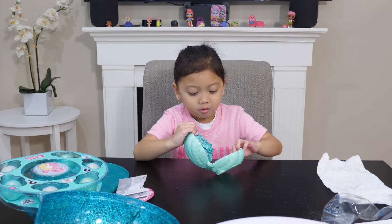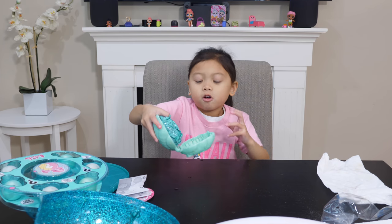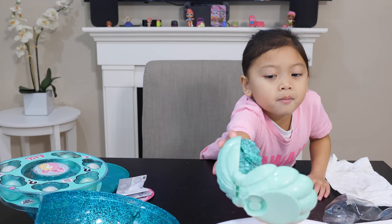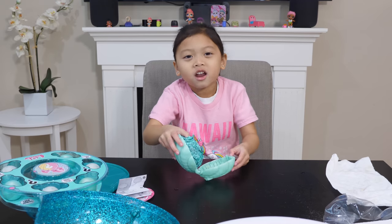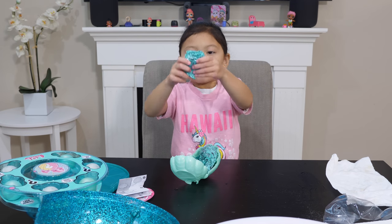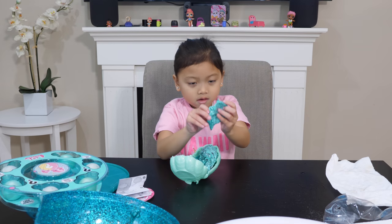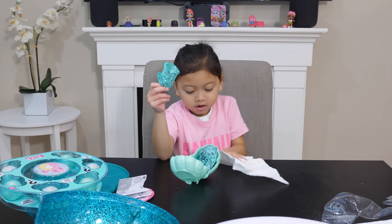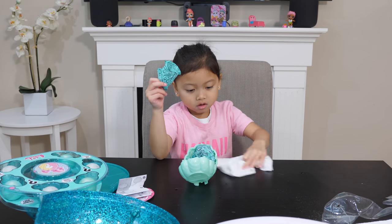I'm no weirdo. I need to dump some water out of here. Are you serious? Can this water just dump out of here? This water is incredible. Right, first one. It's so wet here. I just need a wipe here. I'm a crazy girl. I wiped everything.